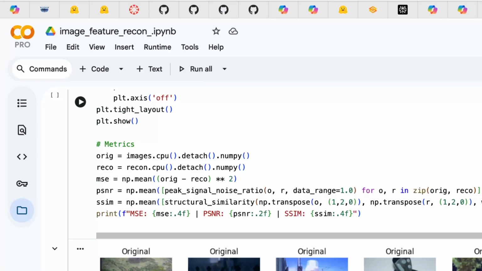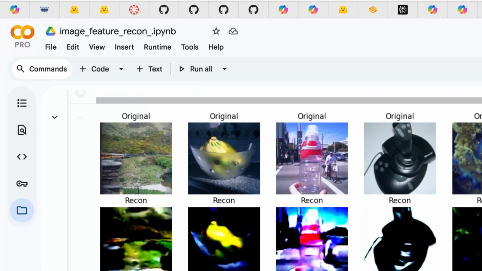The mean square error was 1.0028. The peak signal to noise ratio was 1.25, and the structural similarity index measure rated 0.151. This is the visual of it here.